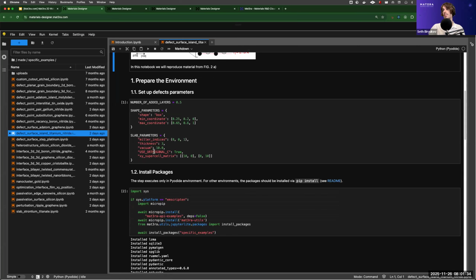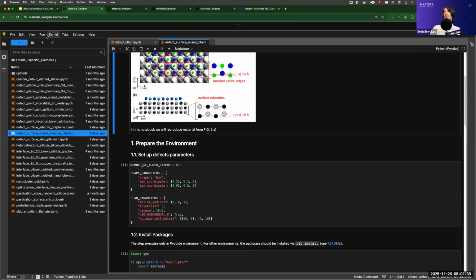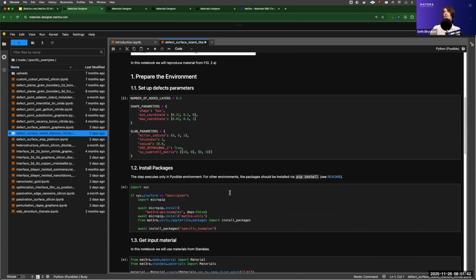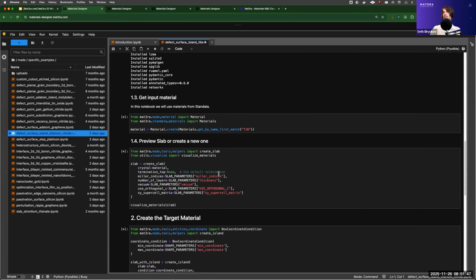We have slab parameters for the slab that we want to create, and if we run all cells, we'll download the packages.